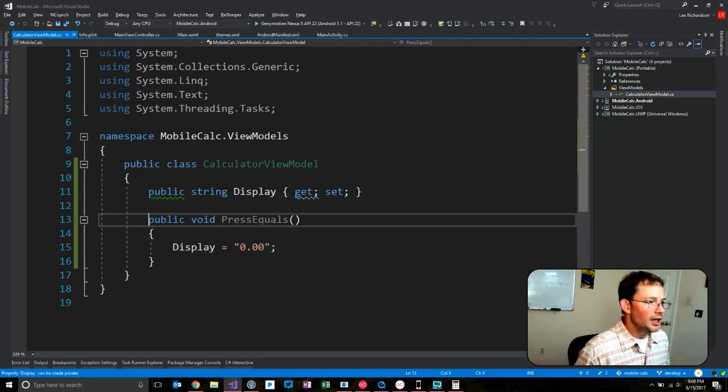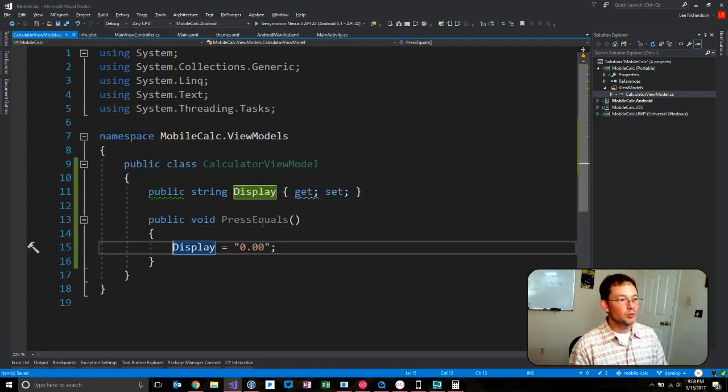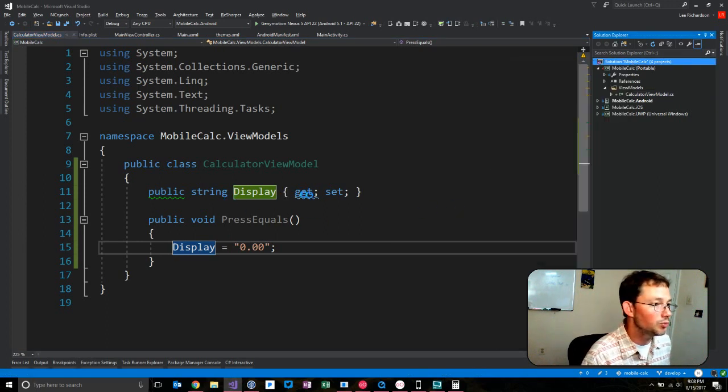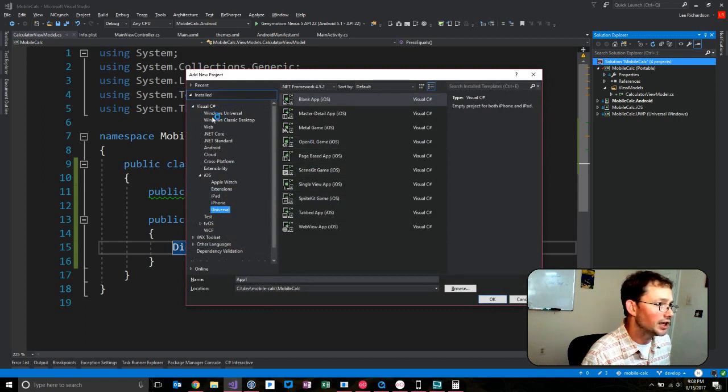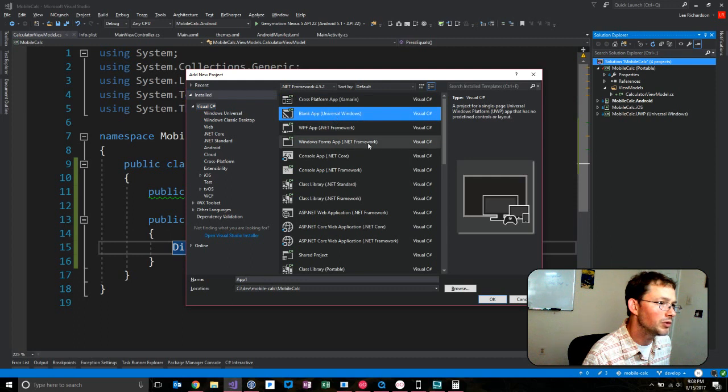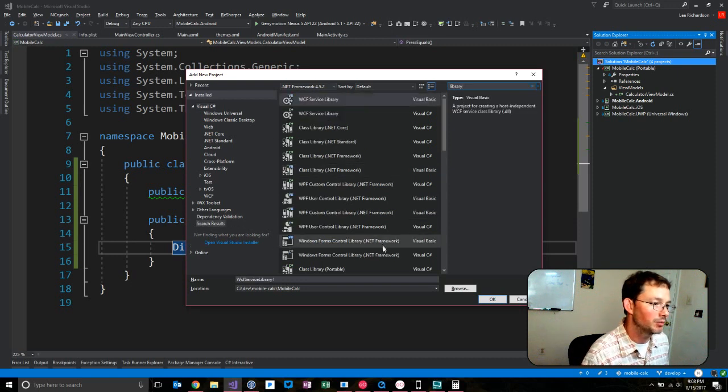Once you're in PCL mode, I just can't help writing unit tests. Life is so much better. So I want to implement a unit test, and we're going to call this a check-in if we can get the unit test to pass. So now is the time to do an add new project. This is such an intimidating dialog. I really just want not universal, iOS. I don't really want any of these things. No, I want a library. Class library. There it is down at the bottom.